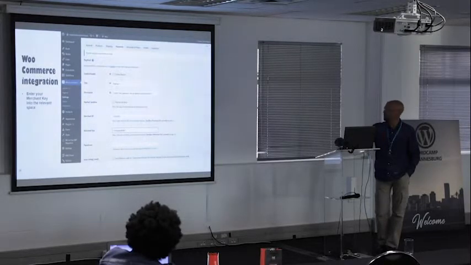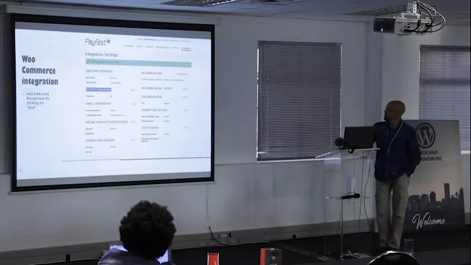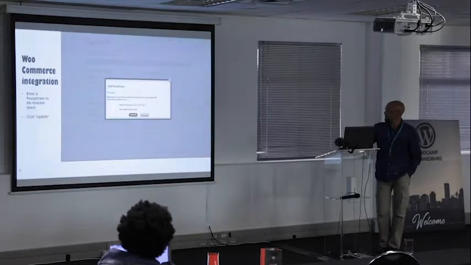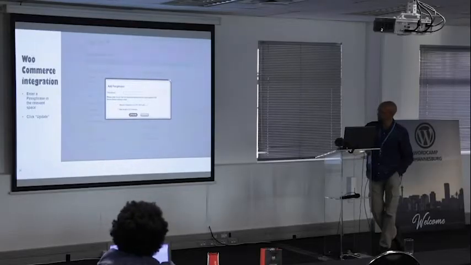And the last key that we're going to need there will be the passphrase. So we're going to create a passphrase now in the PayFast dashboard. You'll see there the one that's selected in blue, security passphrase. You need to click on add, and then you're going to create a passphrase there. You'll see this screen appearing. You enter the passphrase there, and then you click on update.